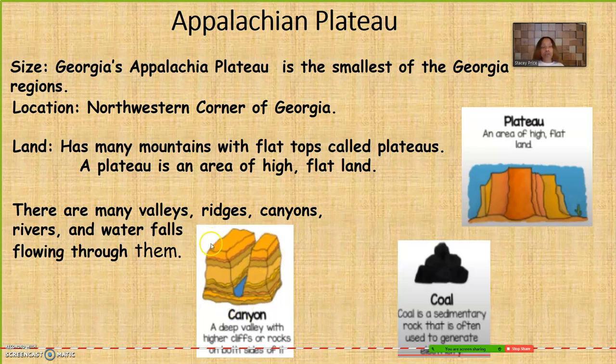The Appalachian Plateau was also a place where coal mining was very popular, although we are now trying to move into a more energy efficient and safer way to use energy. But it was an area where they were pulling coal, which is a type of sedimentary rock. All right.